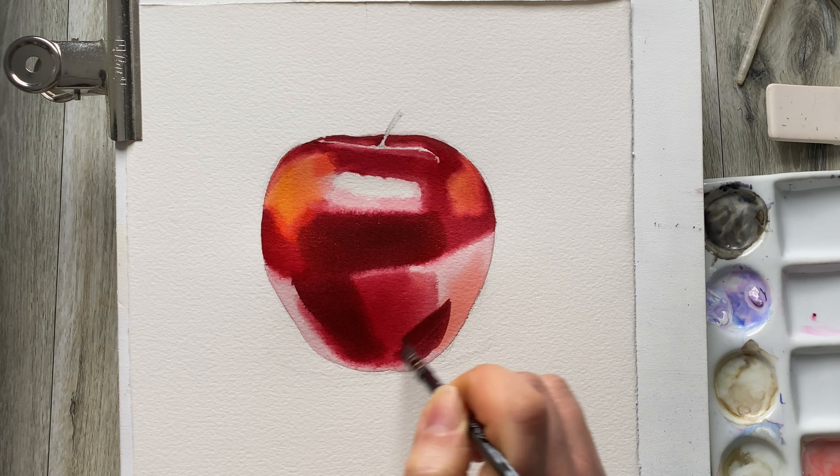What a crazy day today. Here I've got a bit of warmer red and I'm just applying it on some of the areas on the top that I really want to zing just a little bit more with that warmness, where the light is hitting it. Next, I am going to show you how to do the shadow and how to do the little stick. Now I'm going to go for the smallest brush I've prepared for this tutorial. The main thing is that it has a good tip where all the hairs come to one point — you can even use a larger brush as long as it has a good tip and you're comfortable with it for detail work.